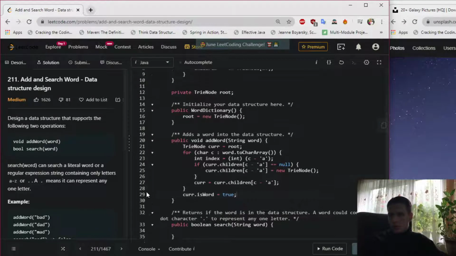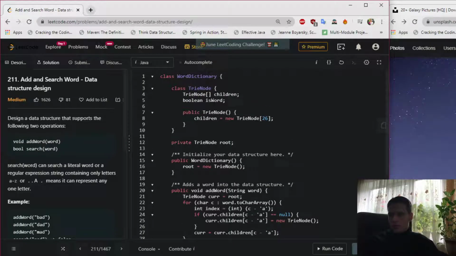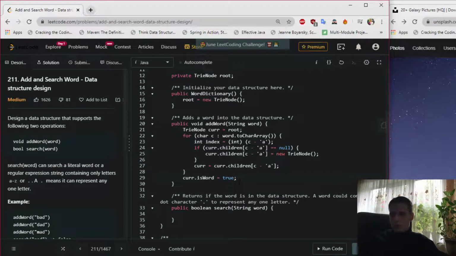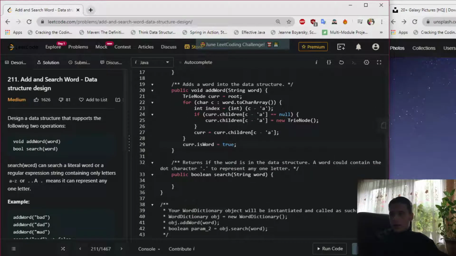It was false by default, and now it's true. And yeah, that's it. Then you create a search. You say if word equals, you need to create an extra method, a helper method.